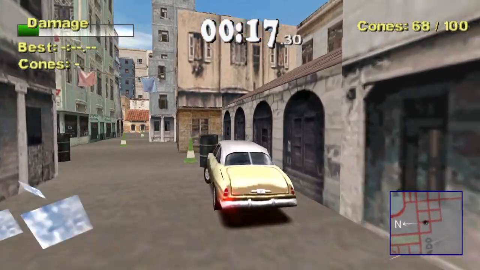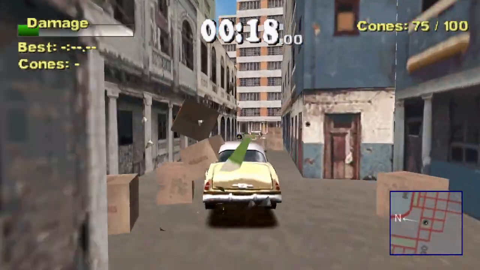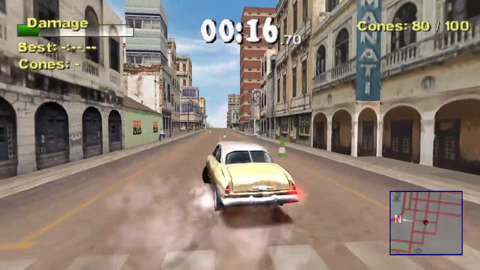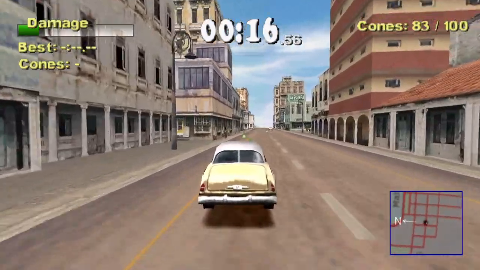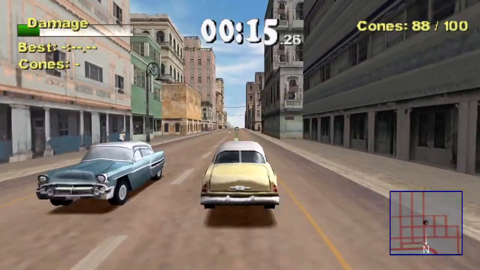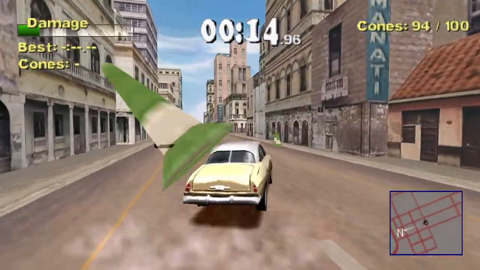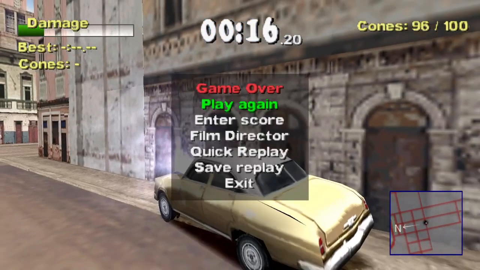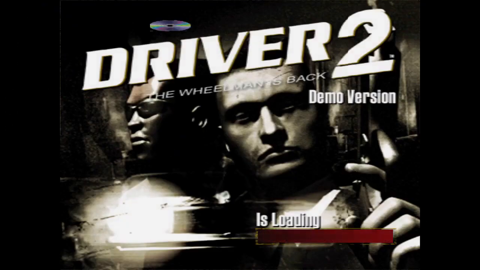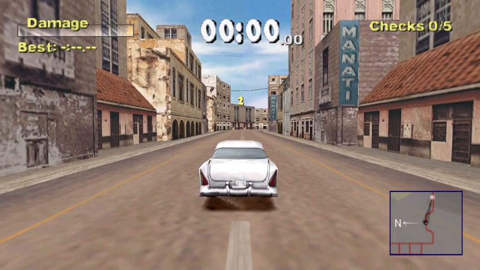Really? That's weirdly placed. Why are those two placed together so close? That's weird. Second last checkpoint. We'll actually get to see the different looking docks.